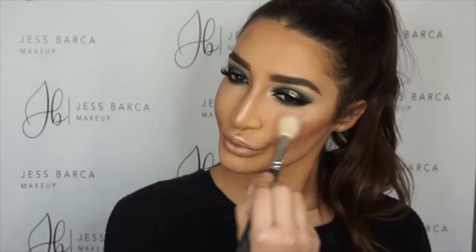Now this Youngblood shimmery blush is so pigmented. I love it. It's my favorite.